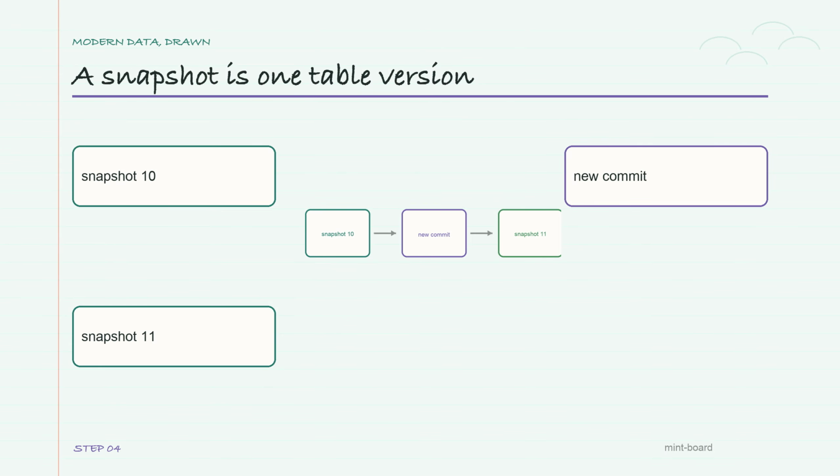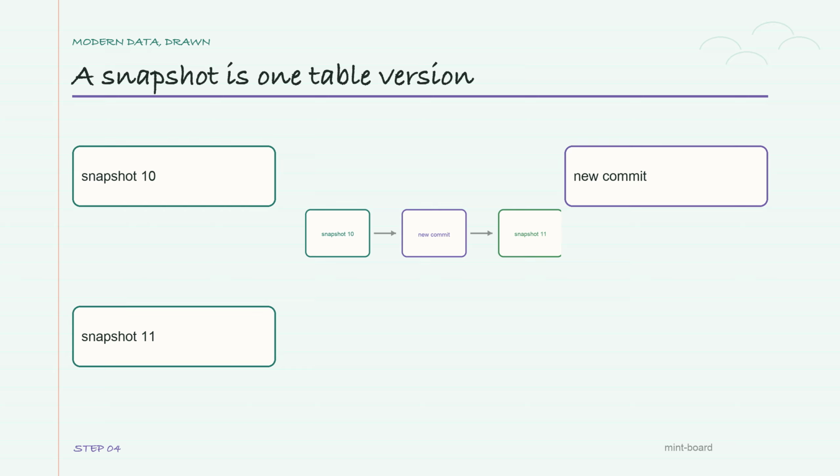With the previous step in place, the next piece becomes easier to see. A snapshot represents the state of the table at one moment. A successful change creates a new snapshot and makes it the current one. The older snapshot can still point to its own valid file set, which is why readers can time travel without copying the entire table for every version.